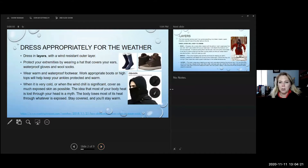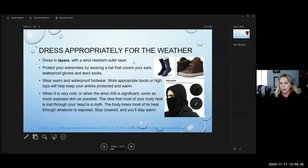We want to make sure when it's cold, this is really important. Whether you're at home or coming to work, make sure you're dressing appropriately. I know sometimes people say 'I don't get cold' or 'I'm warm-blooded,' but it's still really important to dress in layers and protect your extremities — your hands, arms, neck, ears, and feet.